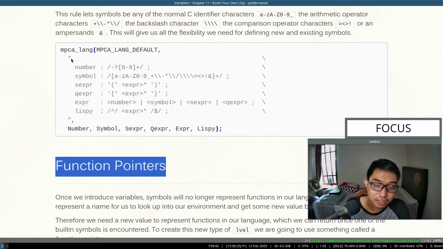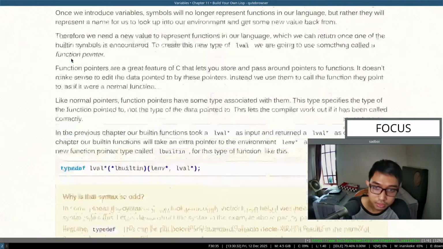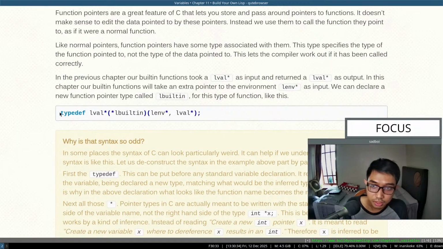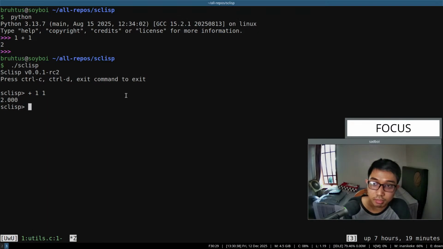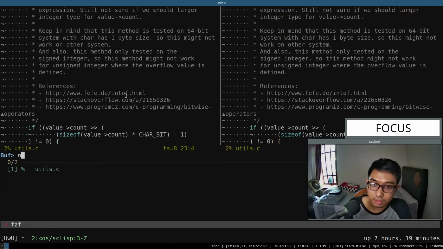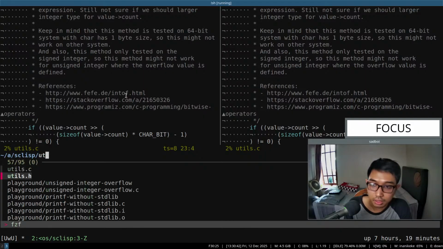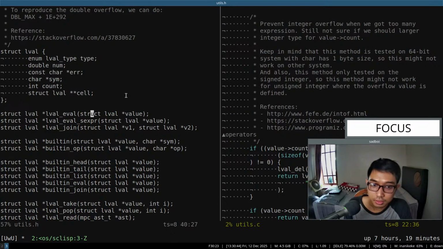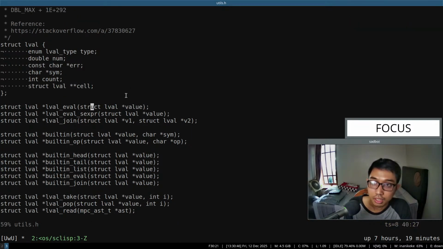I'm exploring what can be done. For example, like this one, right? We are using typedef, but in my implementation, we are not using a typedef, but we are using the struct. Wait a minute.